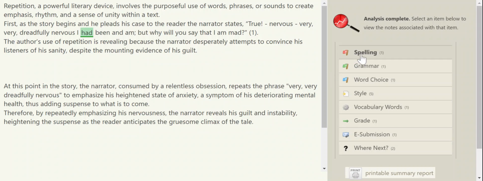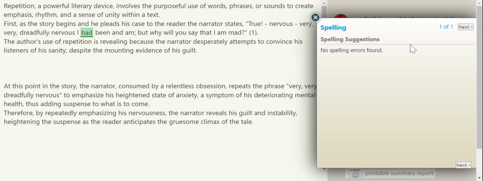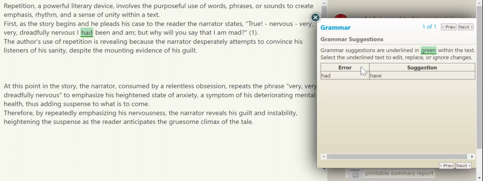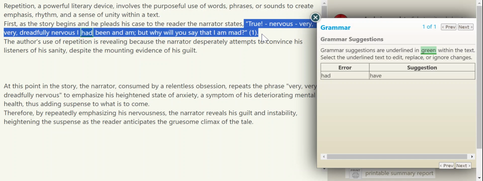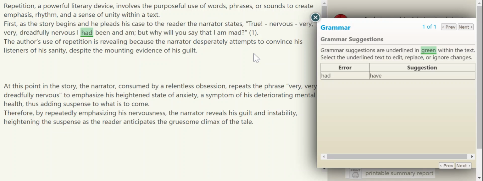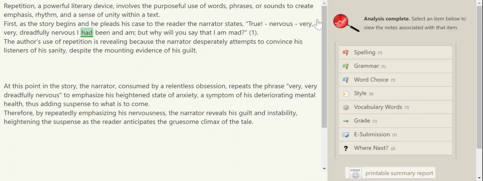You'll notice that any spelling errors should be highlighted in red. I do not have any because I used Grammarly. Okay, it does give me a grammar suggestion that's highlighted here in green. However, you want to double check before you just go through and make changes, because here it's telling me I should change this to have, but if you look, I'm using a quote, so I definitely don't want to change that. And to be honest with you, some of the time it's not correct, so don't just throw it in there. You might want to double check it.